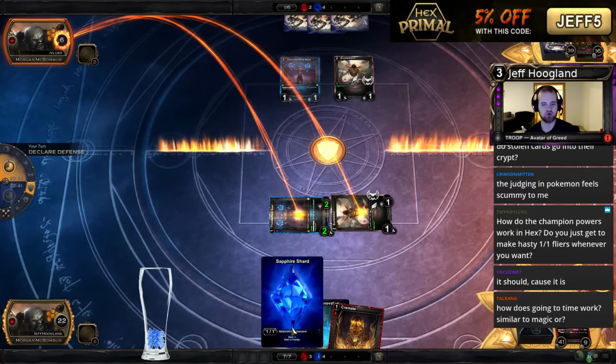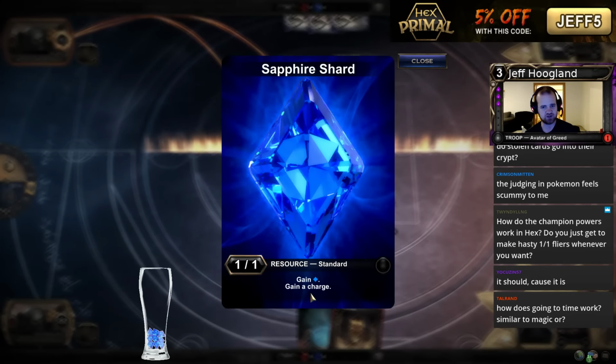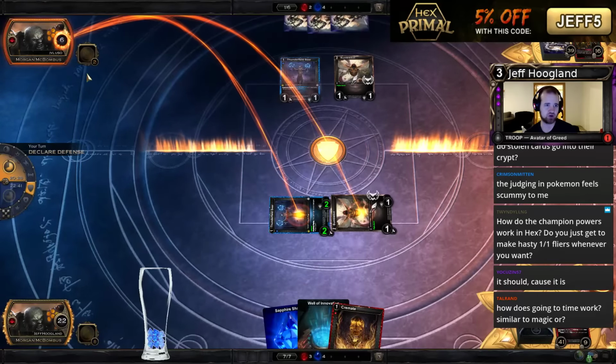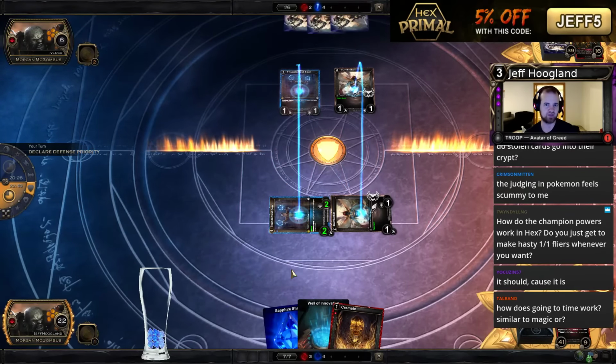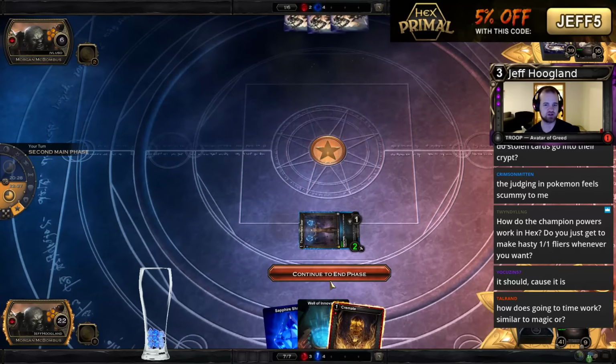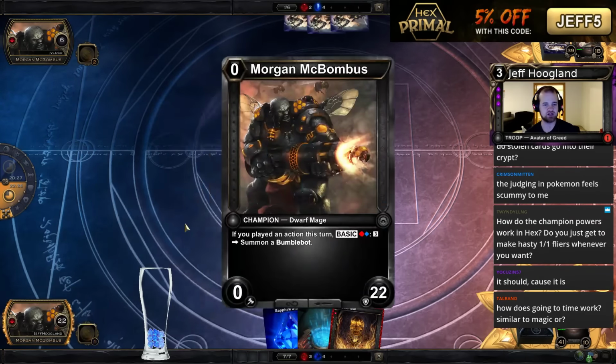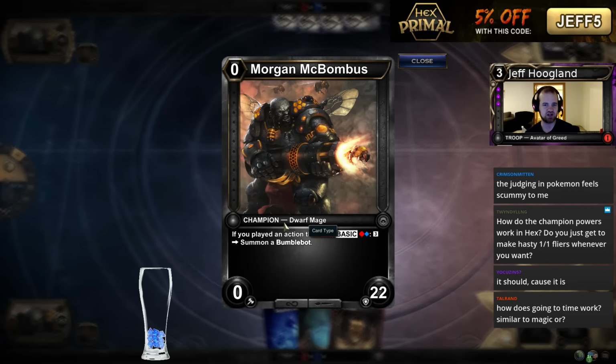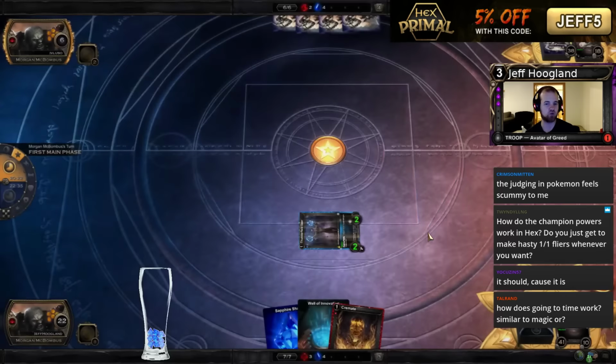How do champion's powers work in Hex? You just make hasty flyers whenever you want. So, whenever you play a resource and certain other cards in Hex, it says gain a charge here. And there's a separate counter down in the corner here and up here for my opponent that counts your charges, and then each of your champion powers has different charge requirements. So this cost me three charges and requires I played an action this turn to make a 1/1 hasty flyer.